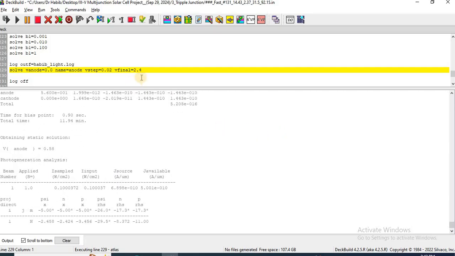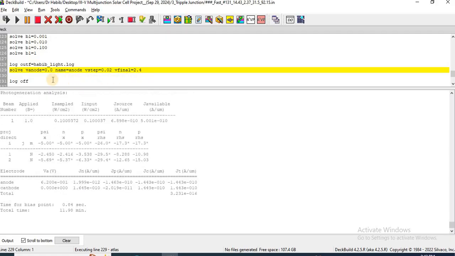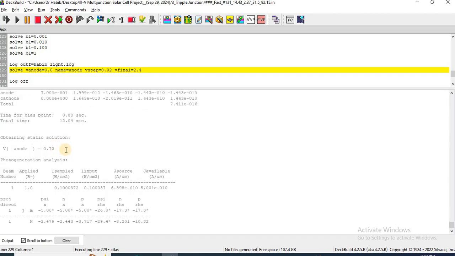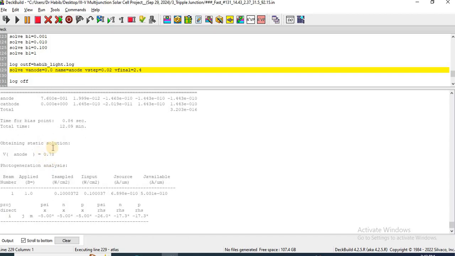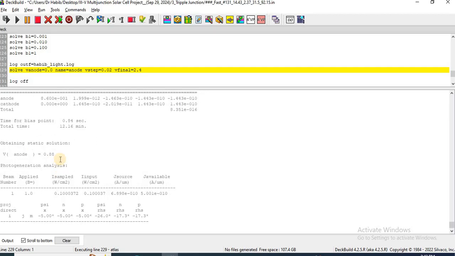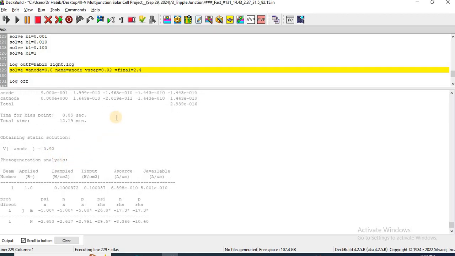So now, as you can see, it has started running the sweep from 0 to 2.4 volts. Right now it's around 0.72, 74, 76, 78, 80, 0.84, 86, 88, 0.90 volts.